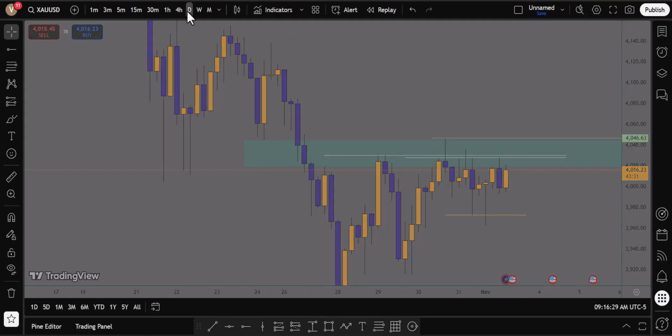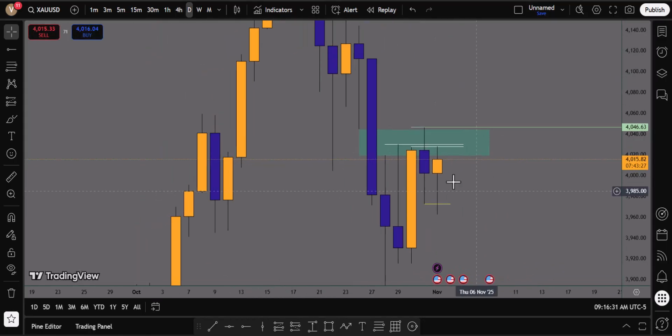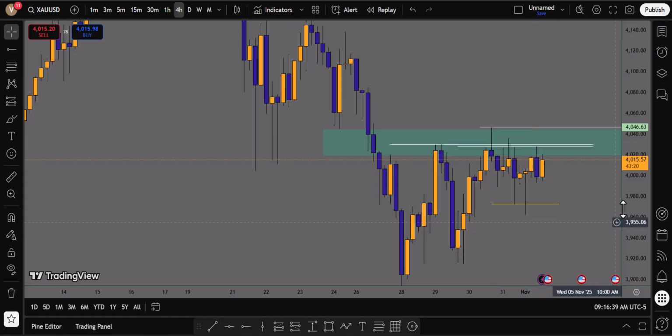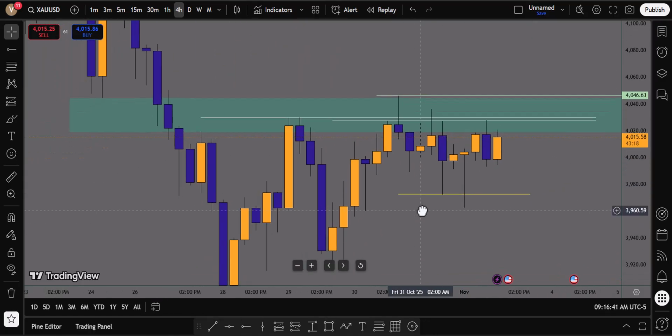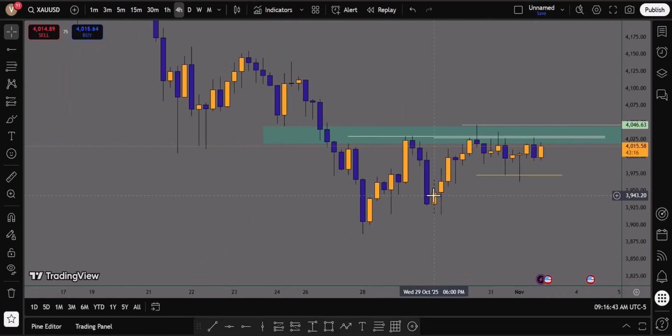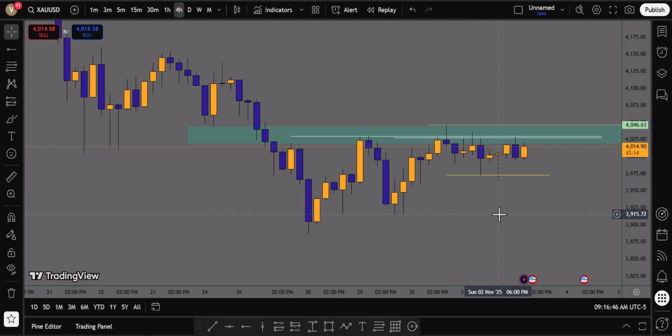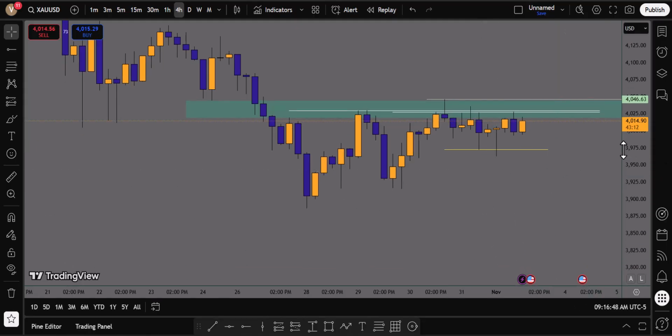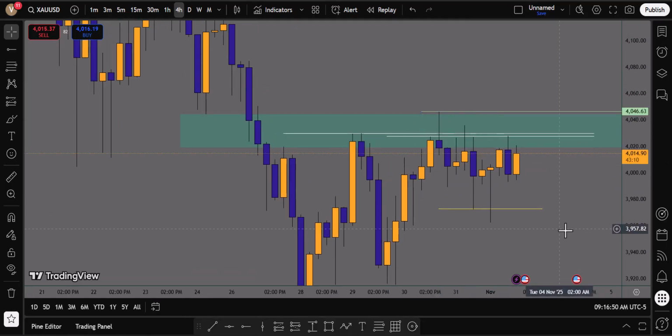But then on daily charts, I was not so certain. That was why I had to mark out some of these points as points of liquidity for price to go down. But then it didn't do that. I'm not bothered, it's all fine. So my bias has always been buy for gold. But I took a couple of trades on gold earlier this morning, selling just intraday scalping, and it was fine.